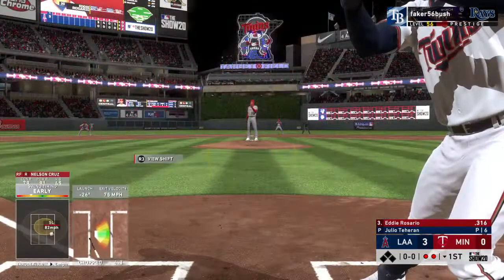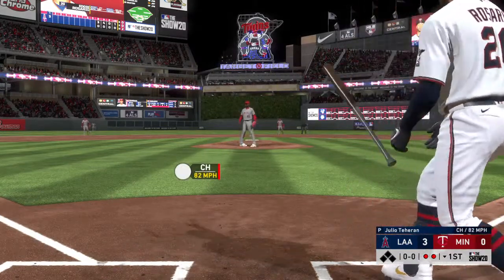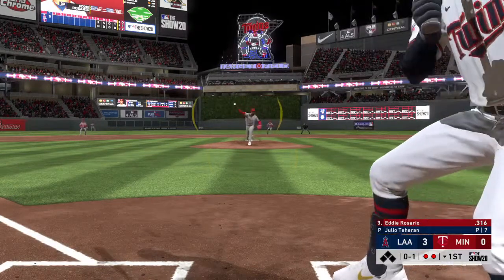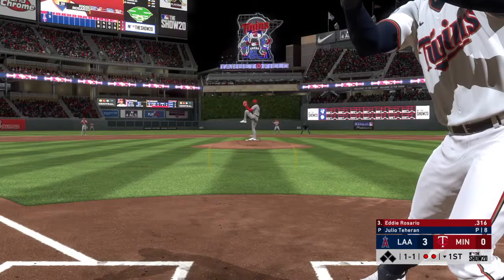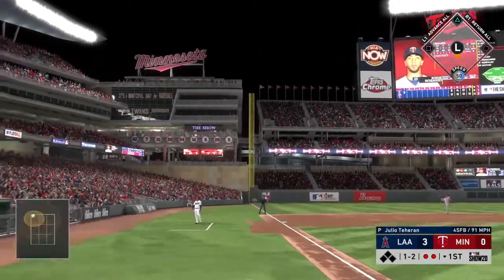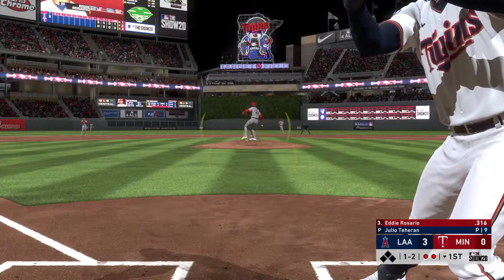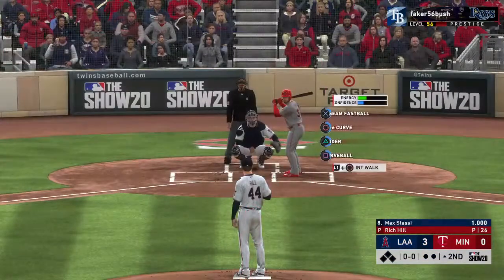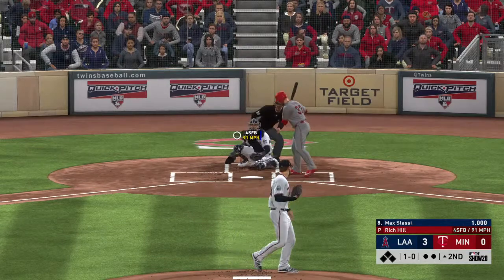Stepping up now, Eddie Rosario, looking to get on base and keep this first inning alive. Just able to get a piece of that for strike one. 2 out, nobody on. And he takes this one high, 1-1. Count moves to a ball and 2 strikes now. And a good fastball swung on and missed for strike 3 in the inning. Second inning set to go, and next to hit is the catcher, Max Stassi. First pitch of the at-bat. Outside, that's a ball.